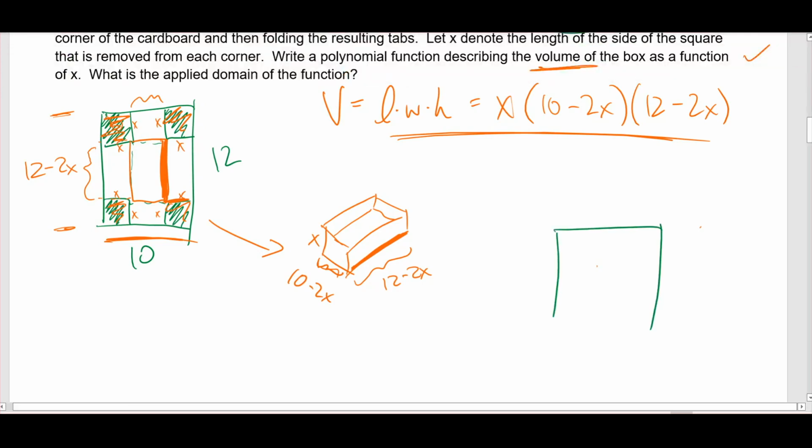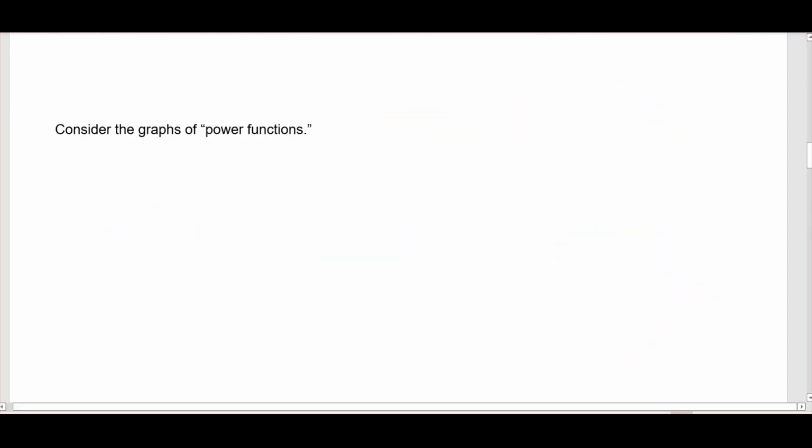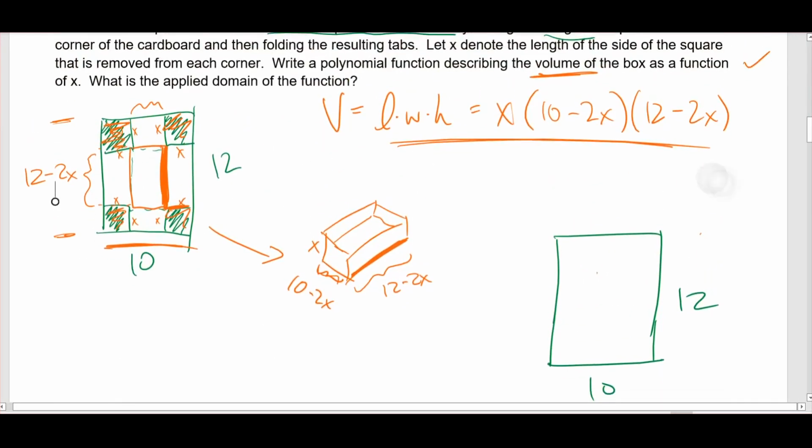We're taking a piece of cardboard, it's 10 by 12, and we're going to cut the square out. So if I cut a square out here and a square out here, we want to think about the boundaries of the distance we can cut. Now, if we don't cut anything off of here, we're going to be left with a sheet of cardboard, and it's not going to be a box at all. So right away we can say that the value 0 doesn't make sense to put in there because, hey, we're not going to have a box, right?